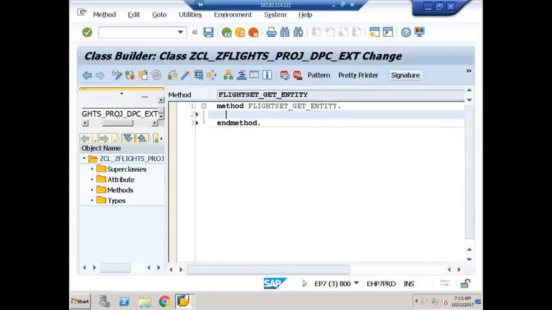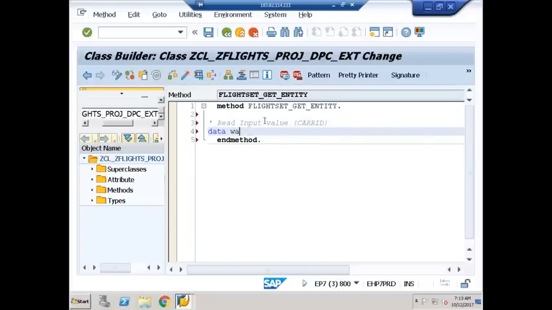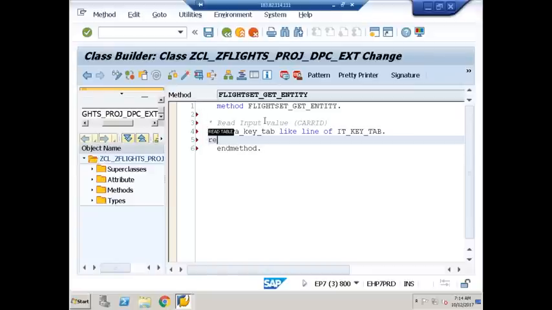In my entity, I know that I am having only one key property, so the user is going to pass only one key property. So I'll declare a work area w underscore key underscore tab like line of it underscore key underscore tab. Then read table it underscore key underscore tab into work area w underscore key underscore tab.